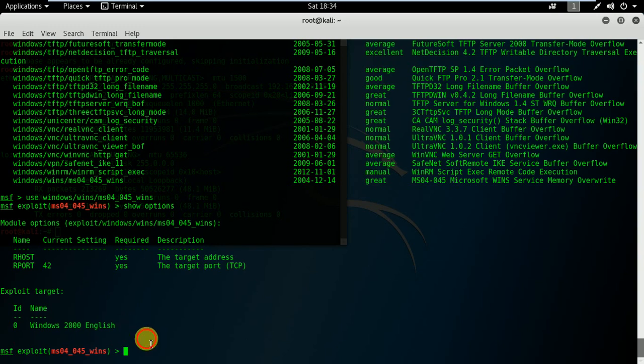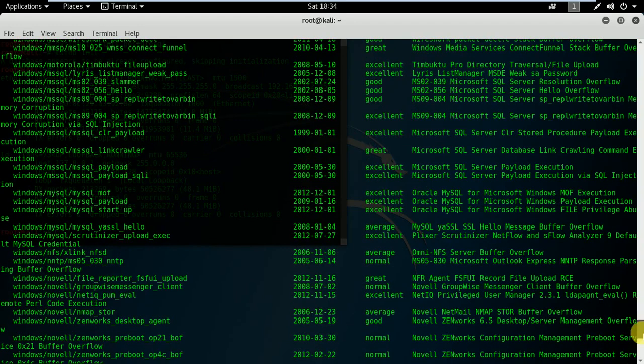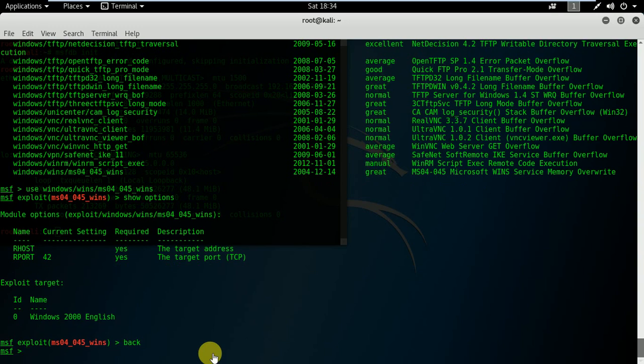Okay, so in this way, for example, let's check for another exploit which will work on more than the Windows 2000 version. So I am aware of the exploit, and like this, if you are aware of the exploit, you can use it using the search command, and there is the back command. You can use this back, and you go back to your MSF console main screen. So yeah, let's use this search command, and let's type this exploit. Yeah, exploit Windows.